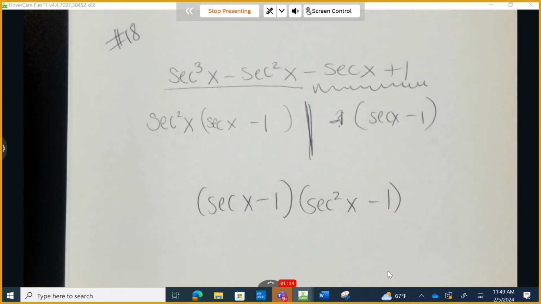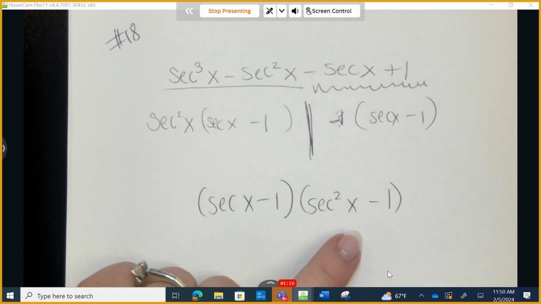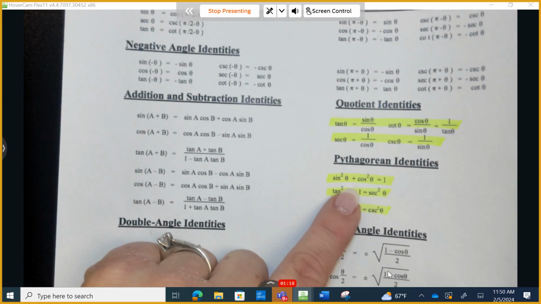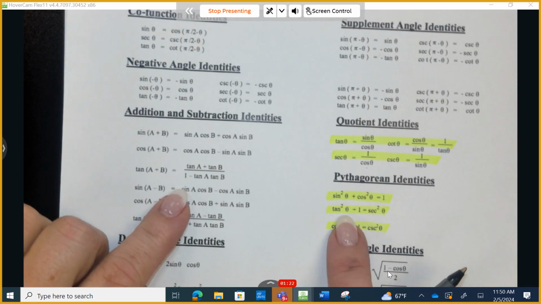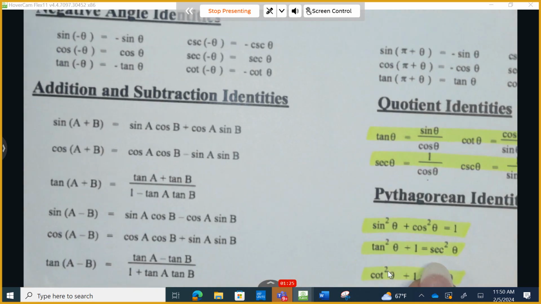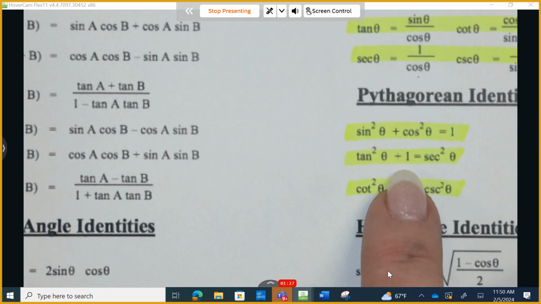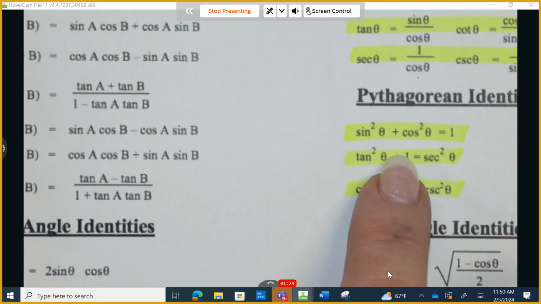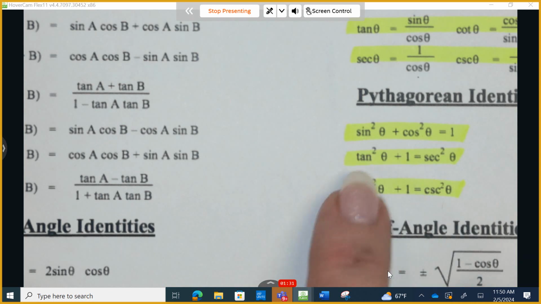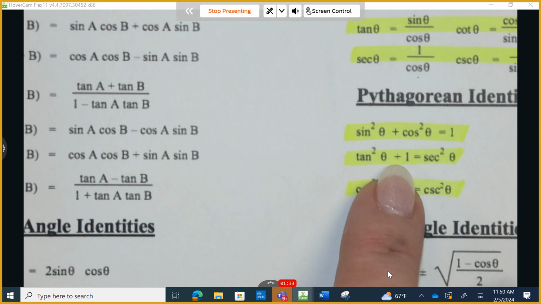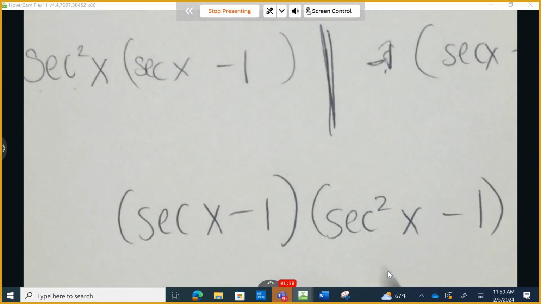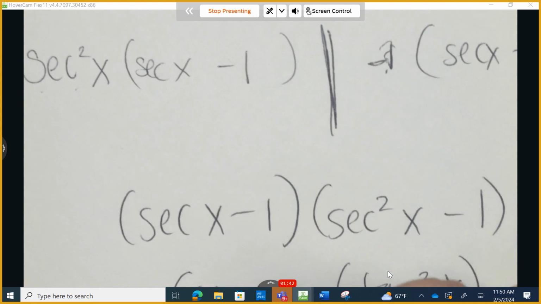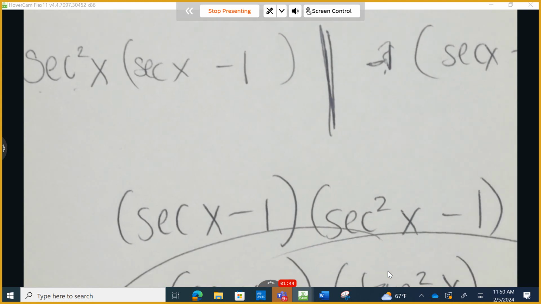Take out your paper here, and let's look at the different trig identities. And I see a secant squared minus 1. Now, that's not exactly like this. It's been rewritten. So I could rewrite this as secant squared minus 1 by taking this positive 1 and moving it to the right. When it moves over, you're going to do the opposite operation. So secant squared minus 1 is equivalent to tangent squared. This is tangent squared, and this is secant of x minus 1. This is your final answer.